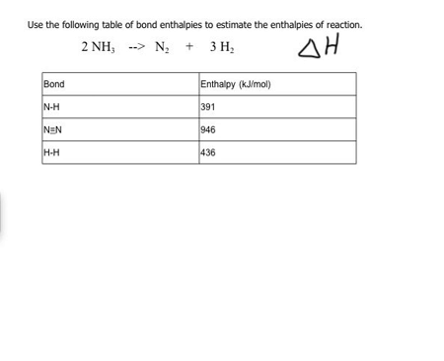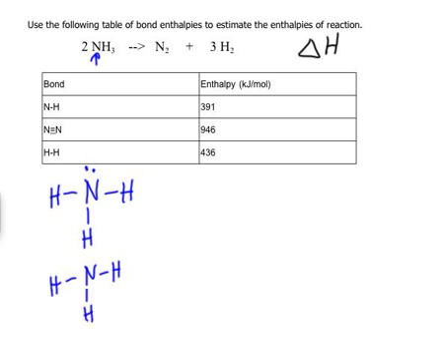So without getting into too much detail, NH3, remember N likes to form 3 bonds. So NH3 is going to look like this, NH3. And if I complete this, there will be some dots here. We're not going to get into that too much right now. But this is what NH3 looks like. And there are 2 of them, so I'm going to draw this twice. You don't always have to, but just for the purposes of this.